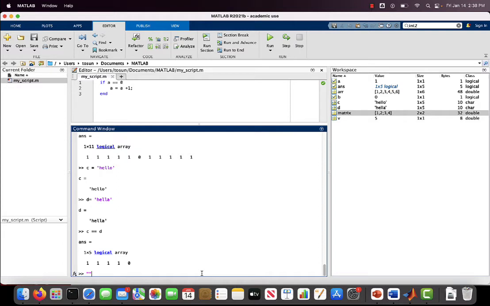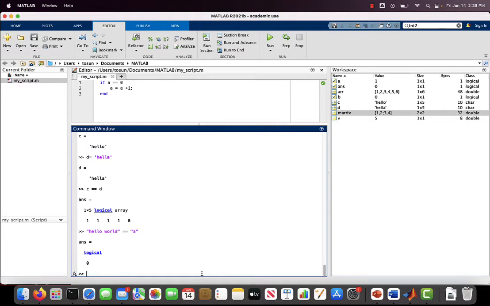As you remember, there are differences between char arrays and strings. If I write here "hello world" is equal to "A", it will return 0. In the char array, if you remember, it threw an error because it said the sizes should be the same.